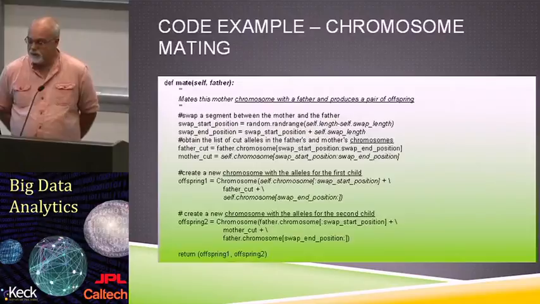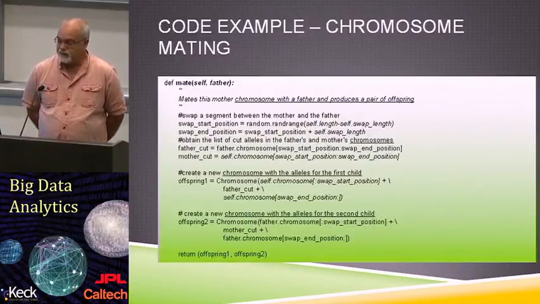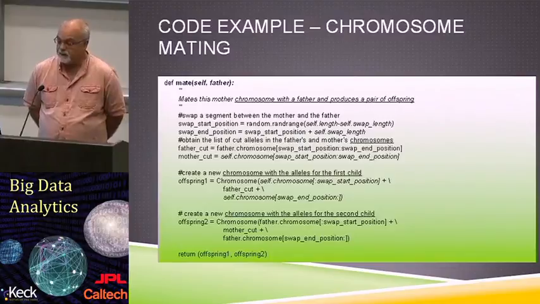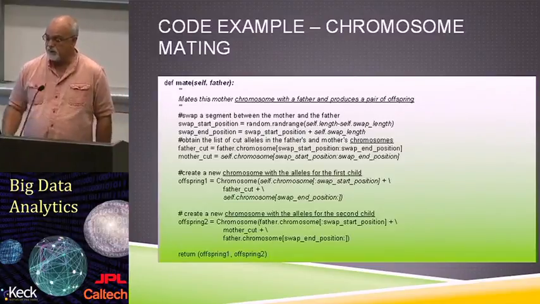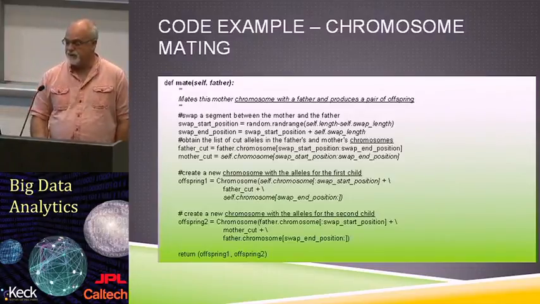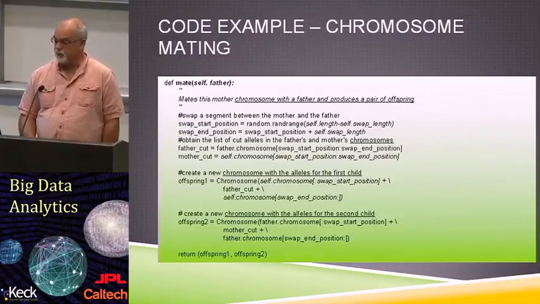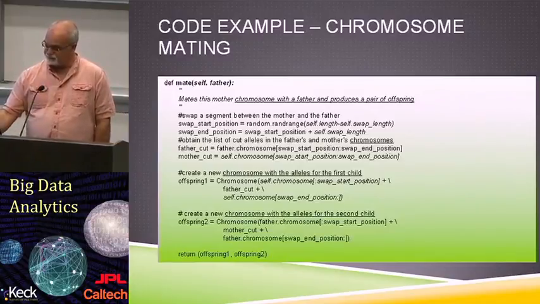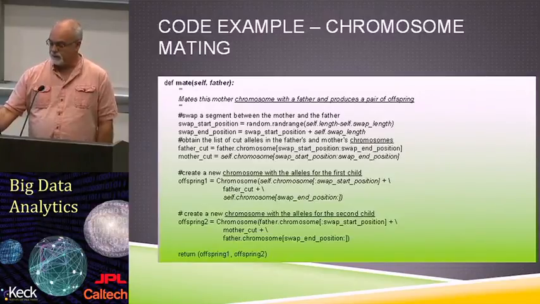Now, here's another bit of code. This is an example of how you might mate chromosomes, and we already looked at how that's done by swapping the pieces of the father and mother chromosome. In Python, at least, there are some very nice list operators which you can use to make the code rather easy to write. In Java, there are similar functions as well. I wouldn't like to do this in Fortran, but you probably could. This, again, is part of the example code that you can download and play around with.